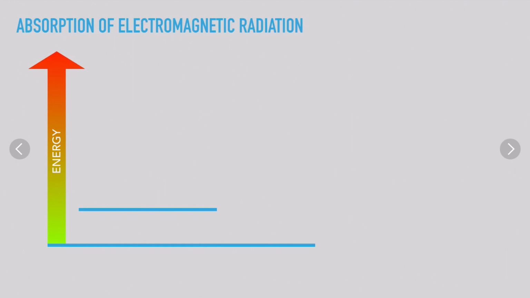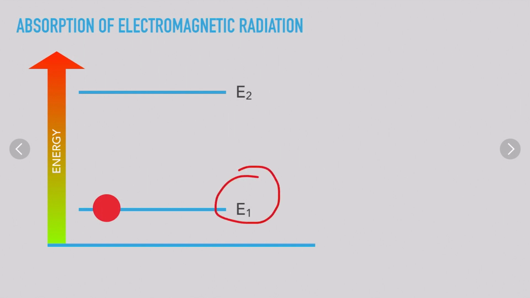Now, any molecule can be represented in this form, where we have the energy in this direction, and then we have the states of the molecule. It can be electronic state 1 or electronic state 2. These are the electronic states of a molecule. The first electronic state is known as the ground state. The second, here in this case, is known as the excited state. So these two are the states of a molecule.